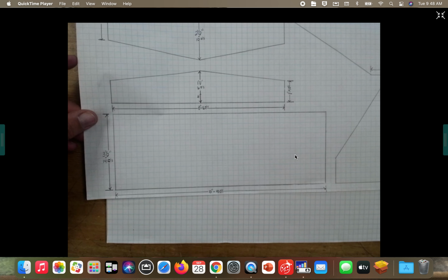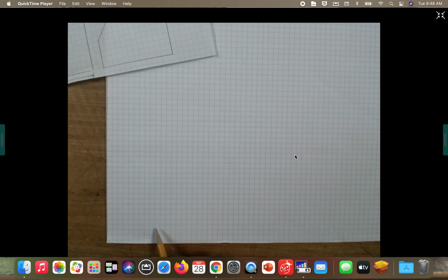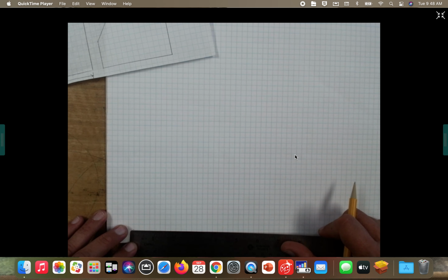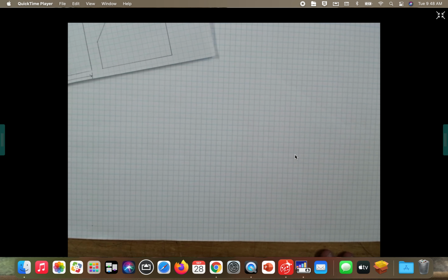All right, so the first thing we're going to do on our drawing is go from this corner and draw it out 10 inches this way, or you can go 40 blocks. So from our starting spot, we want to go to the right. Remember, we want to draw right on top of that blue line. You don't want to create your own. I like to use the ruler to measure. Just make sure that you're not using the very end of the ruler. You're using where the tick mark begins when you start. So start at the 0, put it on your little tick mark that you made, right on that blue line. We're going to go out to 10 inches. Put another little tick mark. And again, if you double check yourself, guys, that should be 40 blocks going across there.